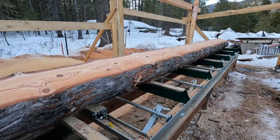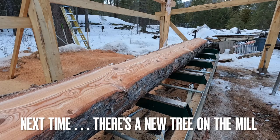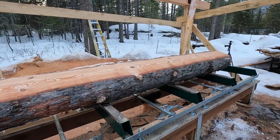Had to pause here a little bit and take a look at how pretty that larch is looking. This is a super heavy log because it was just felled a few days ago. I have no idea, but my little jack stand.